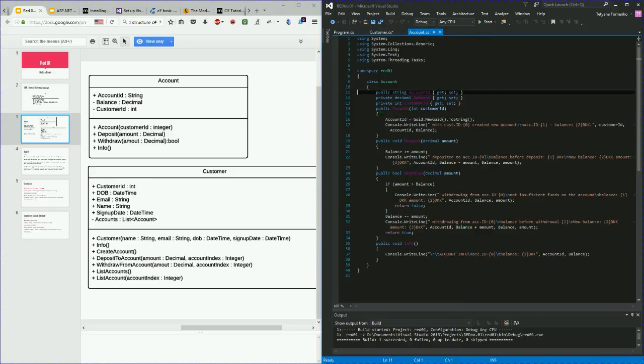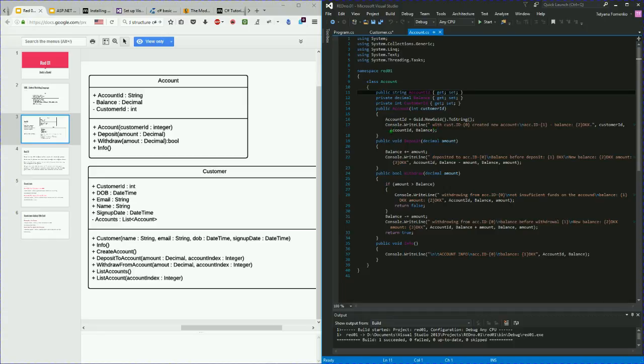When we run the constructor of the class Account, it assigns a new value to the local variable accountID. We use Guid for this, converted to string, because the local variable accountID is of type string. And later we test what ID it received and if it received a unique ID.